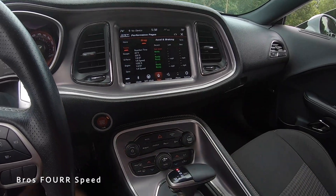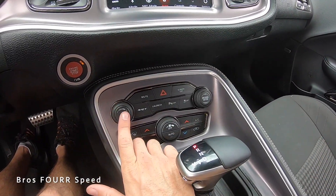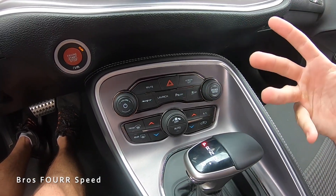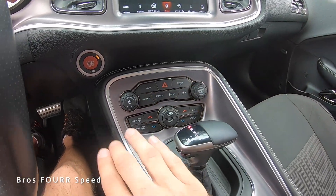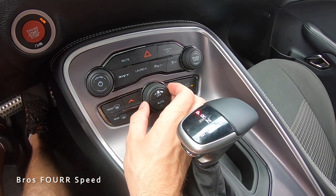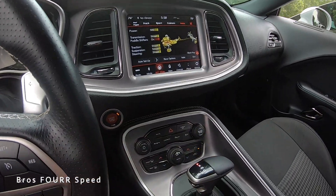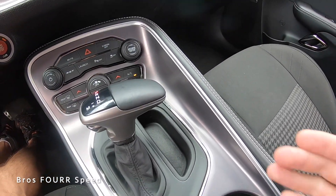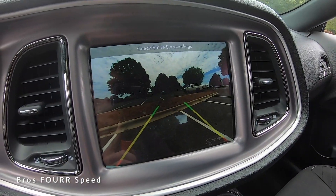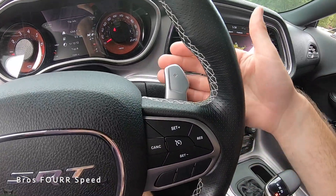Moving to the sides, there's an air vent on both sides with trim surrounding it. In the lower section there's a screen-off button, audio mute, volume on the left, tuning on the right, and in the middle are traction control, parking sensors, launch control activation, and a shortcut to SRT mode. Physical buttons for climate control sit below, with fan speed in the middle and dual-zone controls on both sides. There's a little storage on the right side of the shifter, and putting it in reverse brings up the backup camera with guidelines. The manual setting works via the shifter or paddle shifters.